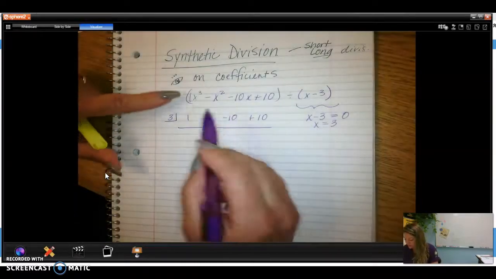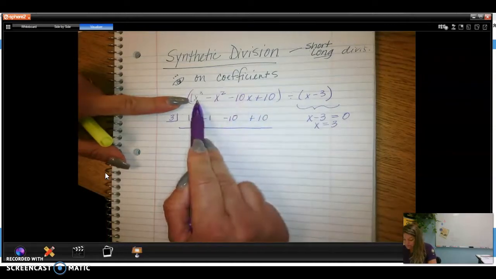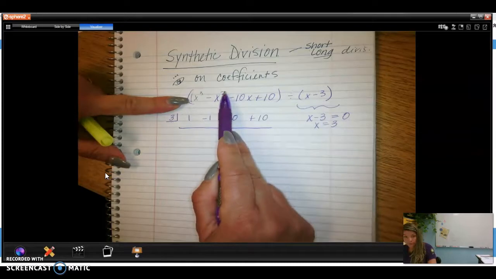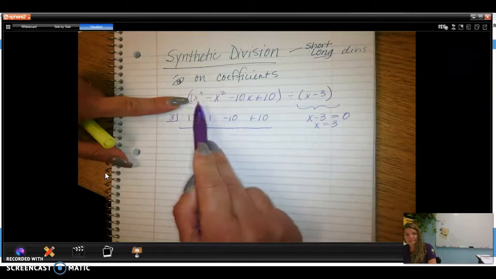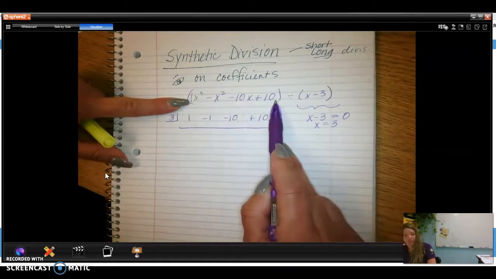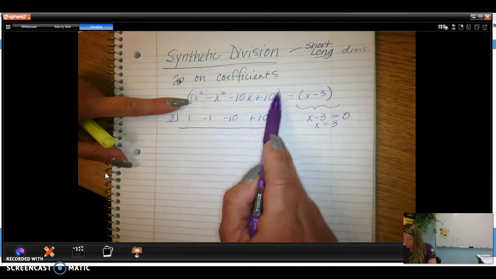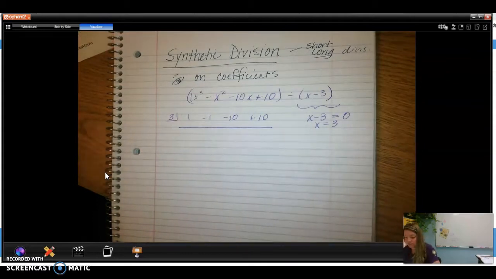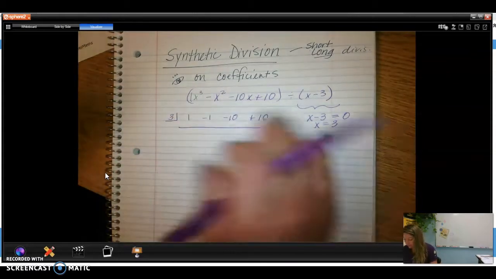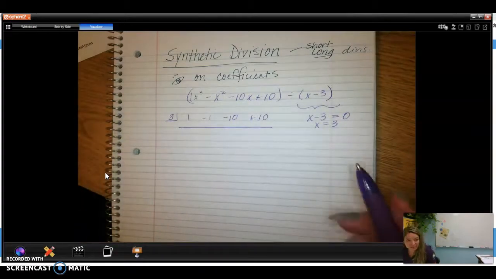The other thing that you have to keep in mind is, notice my original problem went x cubed, x squared, x to the first, and then no x's, okay? So that's the other thing that has to happen. It has to go in line and in order. So 3 x's, 2 x's, 1x, no x's, okay? But here's what we do with synthetic division. So once you get the problem lined up and you have all of the requirements there, everything is set up, the process is pretty fun, but it works like this.